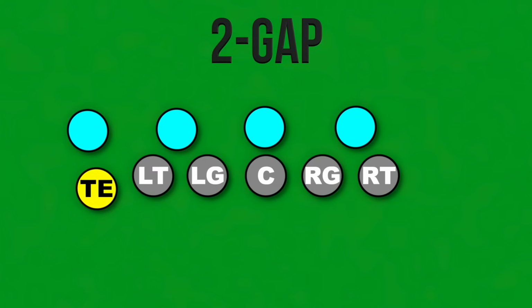Two-gapping is a technique where a player is responsible for 2 gaps instead of 1. The only players you really ever see 2-gap are nose tackles in a 3-4, and they need to be disciplined to not pick a side too early, but they need to read the blocking quickly to figure out which of their gaps is most vulnerable.